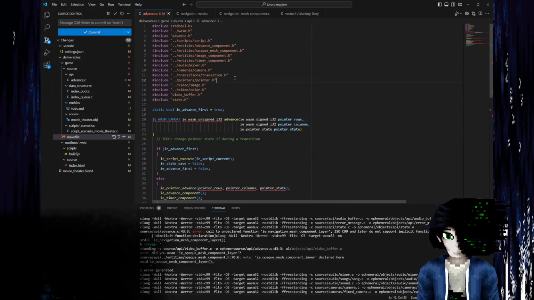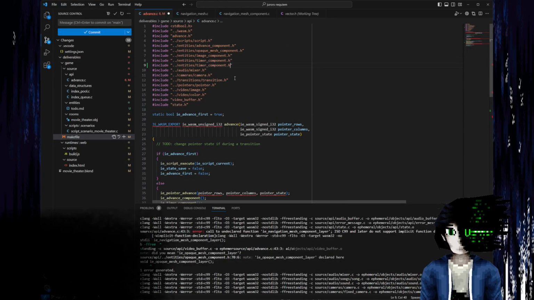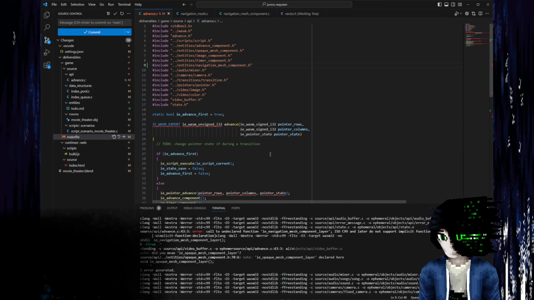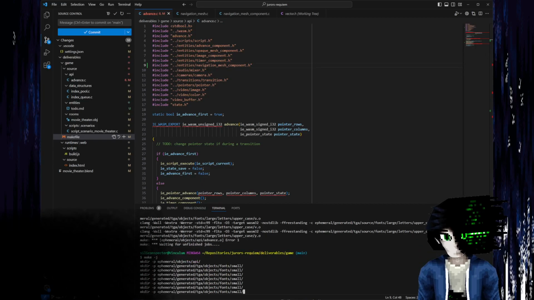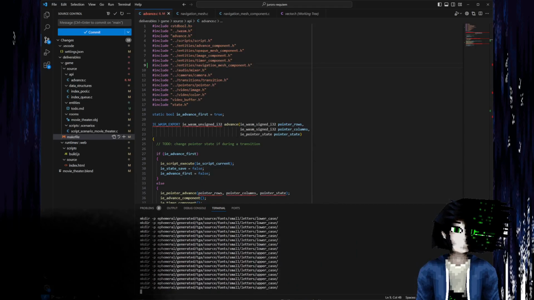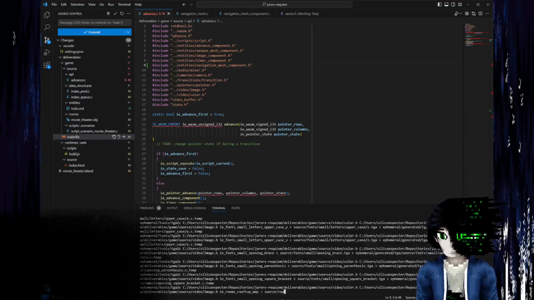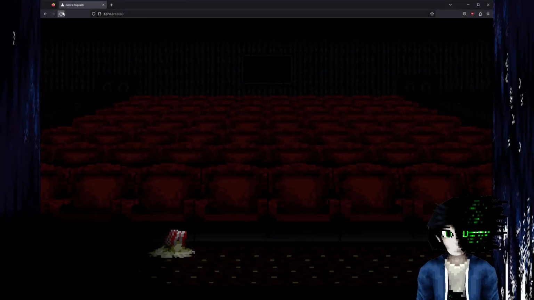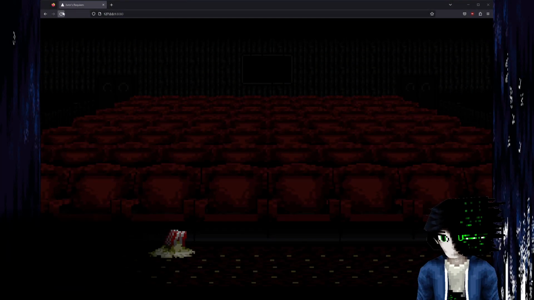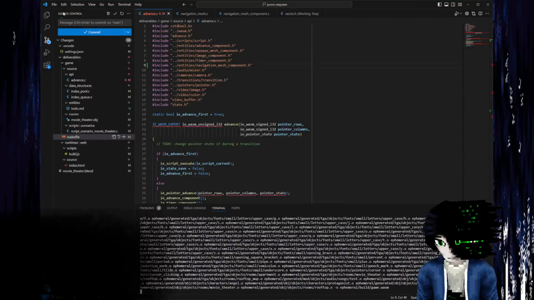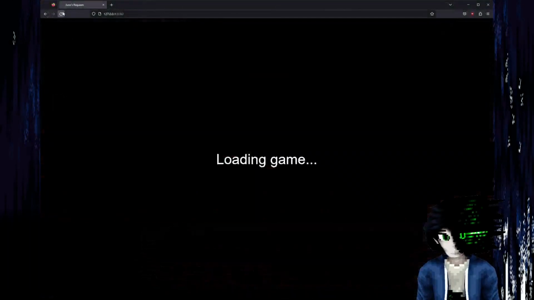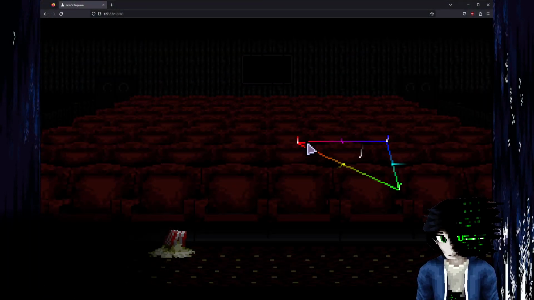We're not bringing in the header probably. Navigation mesh component. Still building. Come on, come on, come on. Okay, and there's our mesh in all of its glory.